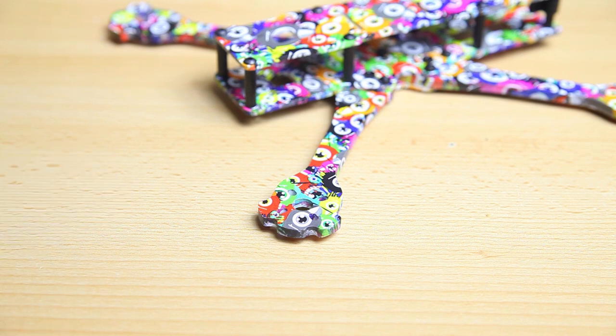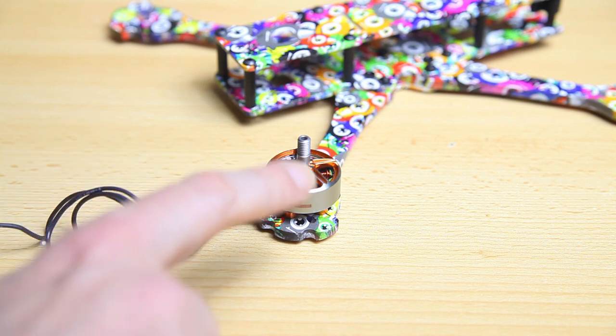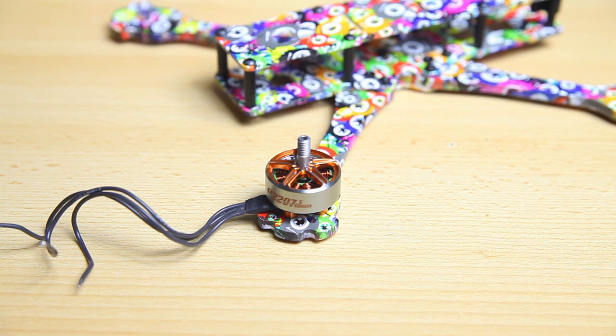The weight is actually not really a bad thing — maybe I would have liked it lighter, but I'm going to use this frame to test motors. These are T-Motors, brand new Pacer motors, 2207.5 — so they should definitely be a bit more powerful than the 2207 motors I usually run. The frame being a little heavier may actually be a good thing to test motors — to see if they can cope with this setup. I will be reviewing these T-Motors shortly on this Lumenier frame.